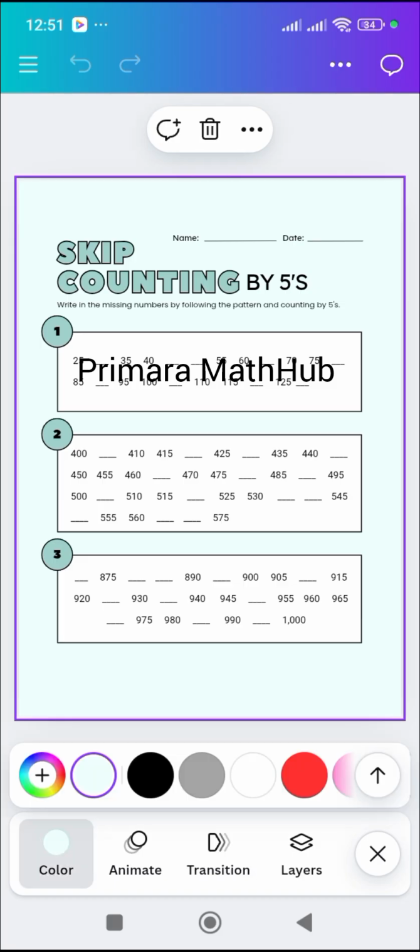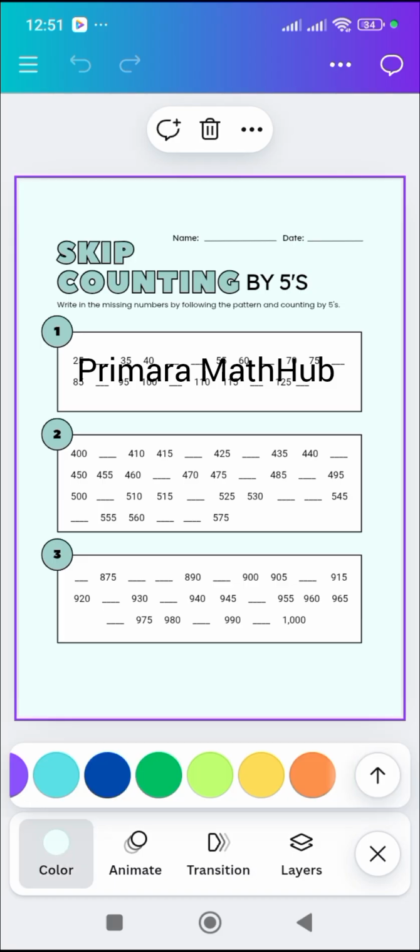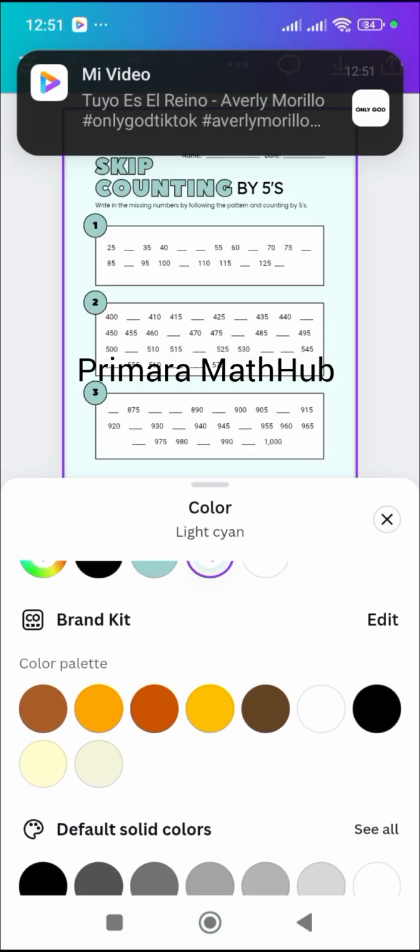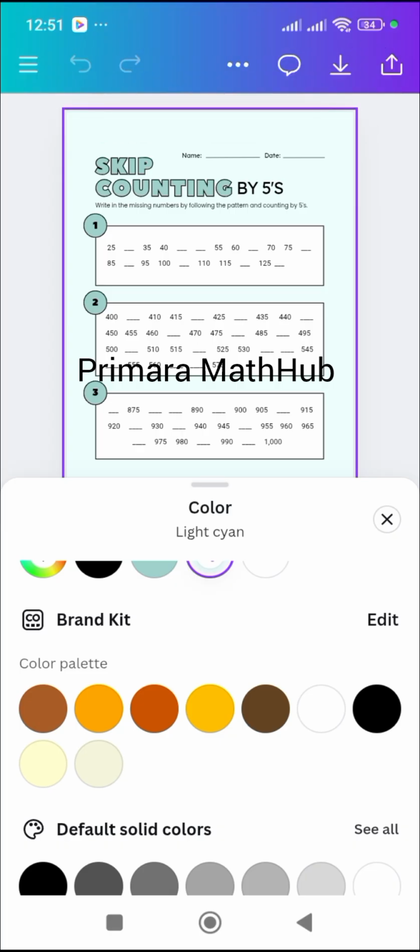So I tap on it and I want to change the color, but I don't want to use any of this. So I'll just scroll up and let's see. Now, I have a brand kit. Inside this brand kit, my colors are here. Inside this brand kit, my fonts, the fonts I use for my slides, everything I do on Canva, are also here. And it is you that will upload it by yourself. I uploaded these colors. I looked for their hex codes, HEX.